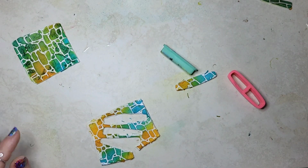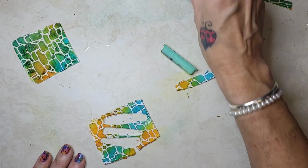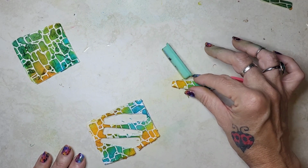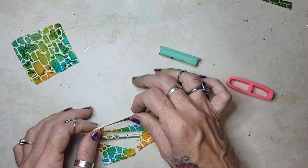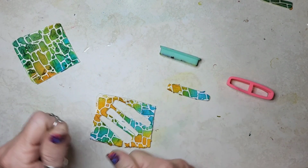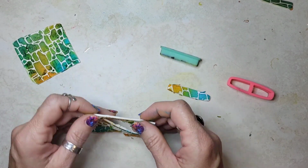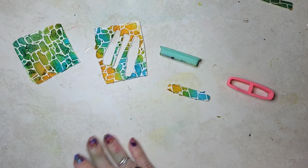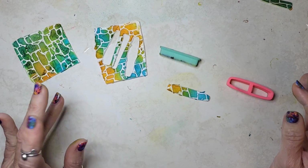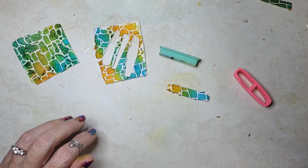So, I don't have much space for anything else. I'm going to see if I can try and salvage this. And then you can always do the tear apart thing like I like to do. Just tear it up. We'll put it on a different piece and we'll see how that looks. So I'm going to go ahead and bake these 275 for 35 minutes, and then I will be back to show you how they look.